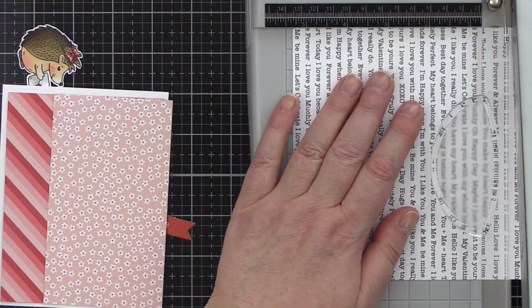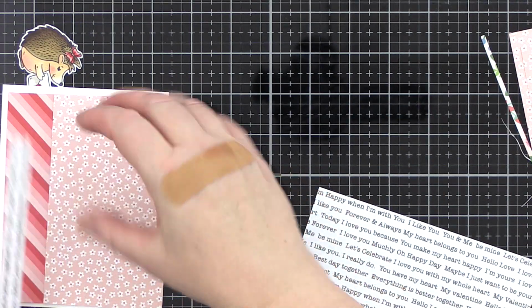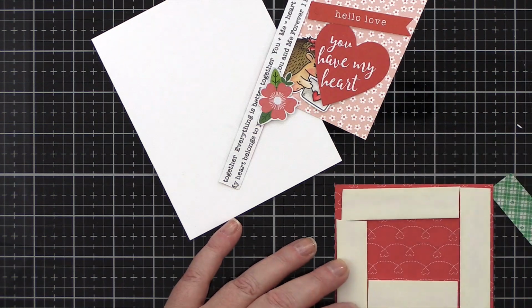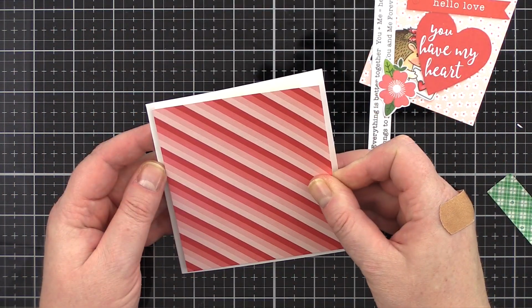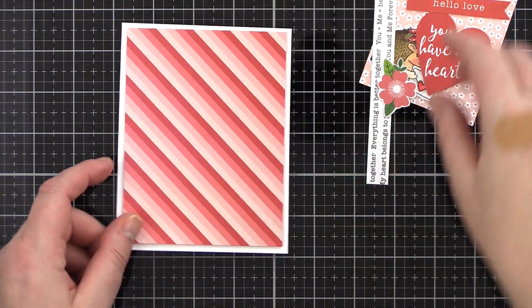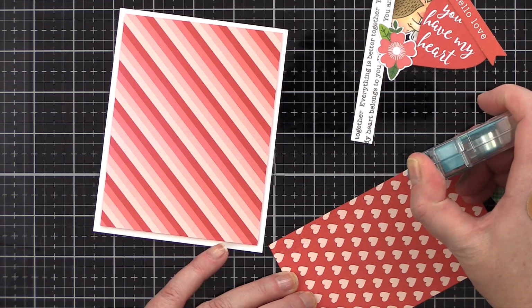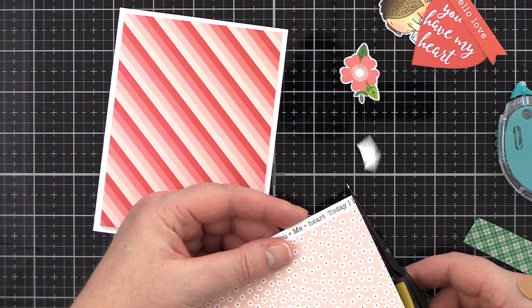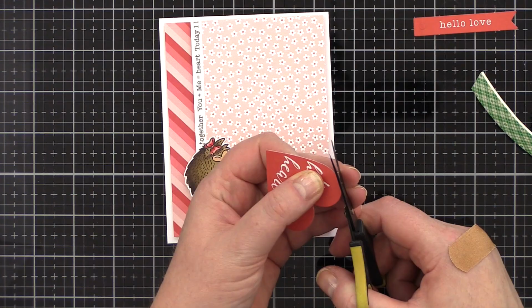and now I'm ready to start putting this card together. I cut, scored and folded a Neenah Solar White card base using the sturdy 110-pound weight card, and I also trimmed all the pieces of pattern paper to fit too. I added foam adhesive to the back of the stripe paper and adhered it to the front of the card base. And then I ran a Gina K glue runner along the back of the floral piece and adhered the text strip before adding more foam adhesive to the panel and then adding it on top of the striped paper.